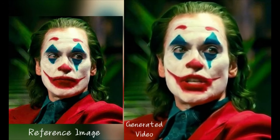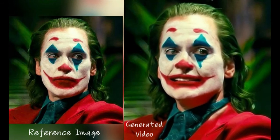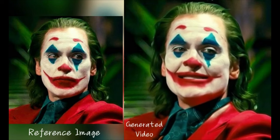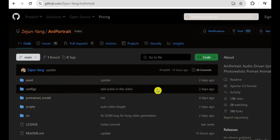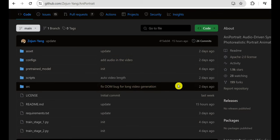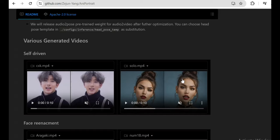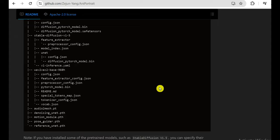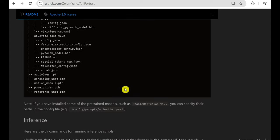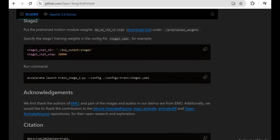So there you have it — the world's first glimpse at AI systems that can make still photos come alive with just a speech track. Whether you think that's amazing or terrifying, you've got to admit it's a huge leap forward for facial animation technology. What mind-bending applications or use cases for Annie Portrait can you dream up? Maybe some Black Mirror horror story ideas about how this could go horribly wrong? Drop your wildest thoughts in the comments, smash that like button if you want to see more wild AI breakdowns, and I'll catch you legends on the next one.